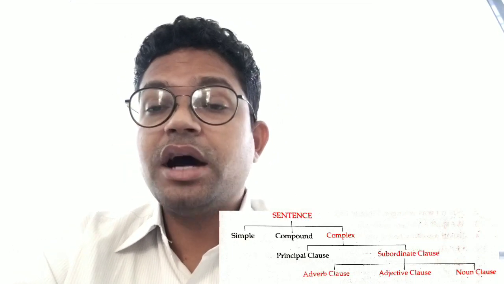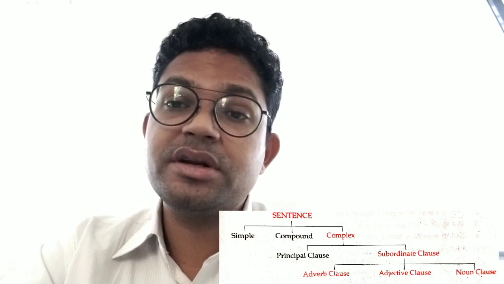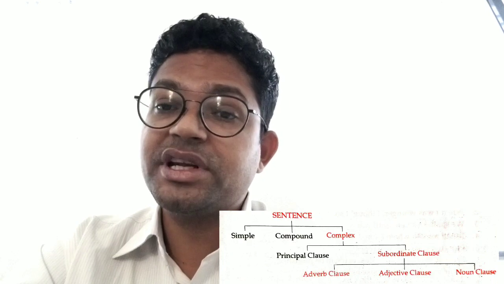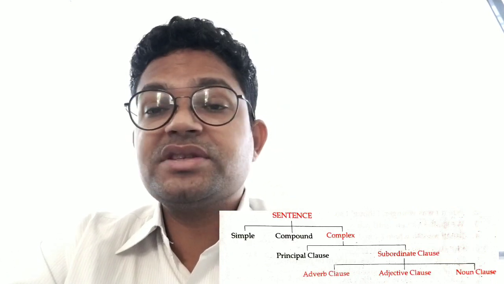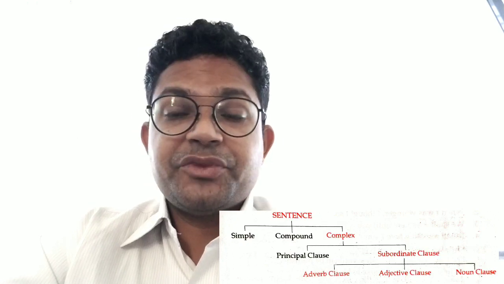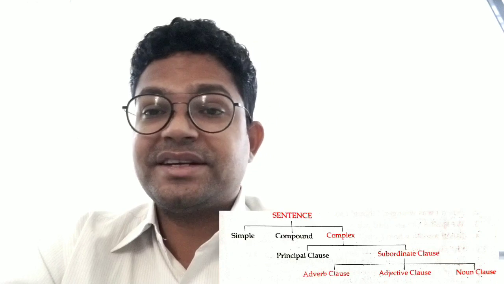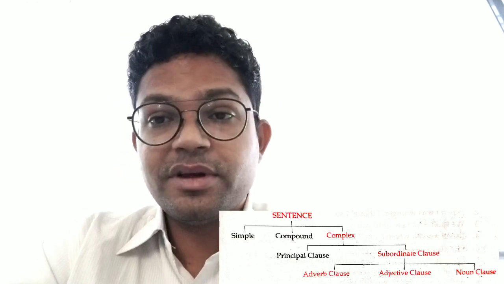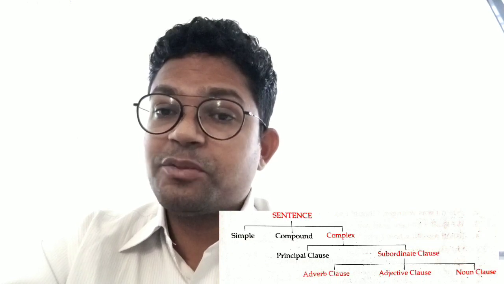Now let us learn how to identify the subordinate clause. Why do we have to learn how to identify the subordinate clause? Because it is the subordinate clause that has types. The main clause doesn't have a type. So in any exam that you are writing, you may write main clause and the type as adjective clause, then it is wrong because the main clause doesn't have any type. So first of all, we have to identify the subordinate clause.